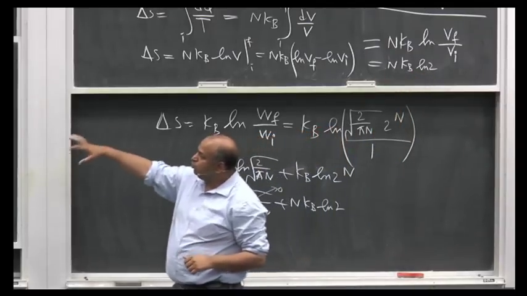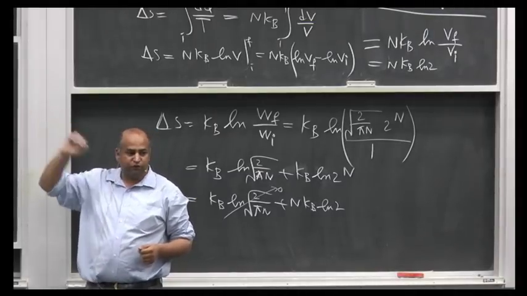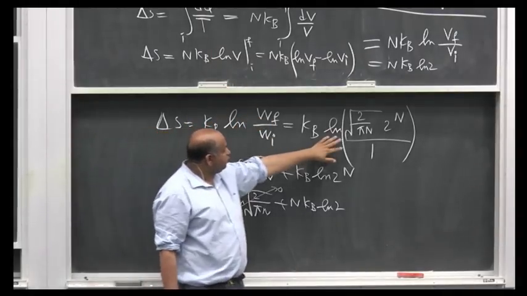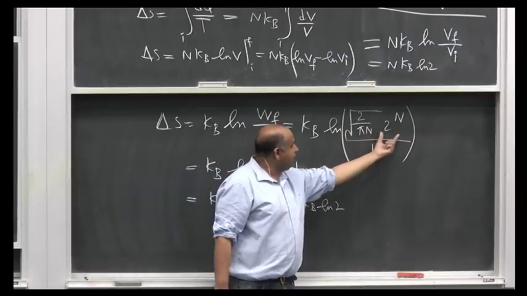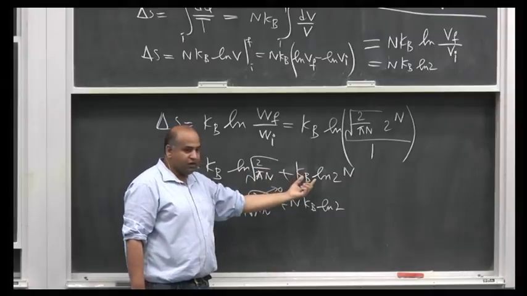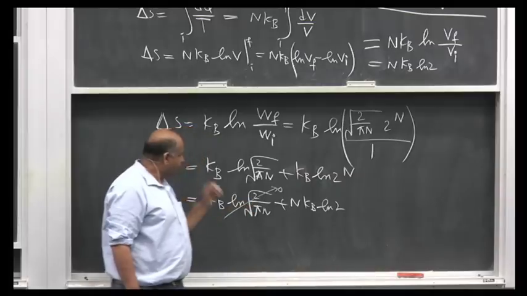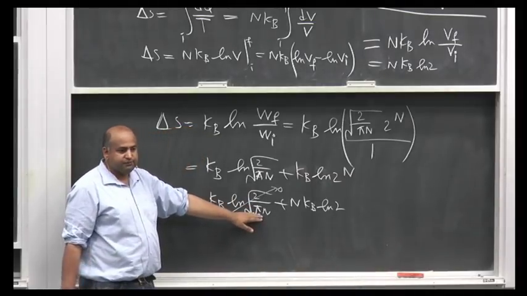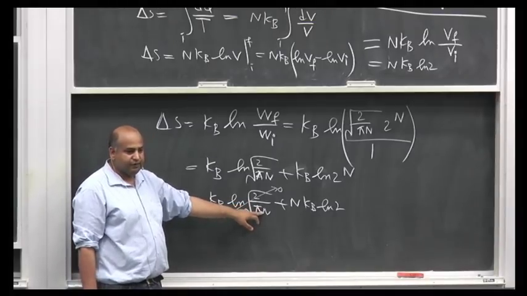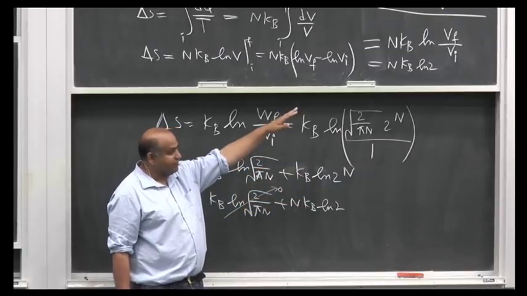Equivalently, if we use the basic definition of entropy, kB log WF over WI, I put this expression for W final from there to here. One term and another term are multiplied, so the log of the product will add up, this log and that log. I didn't cancel anything; the n came out. Now see, when n is very large, this number is almost 0, because of 2 over pi n. You are left with this answer, which is the same as that.